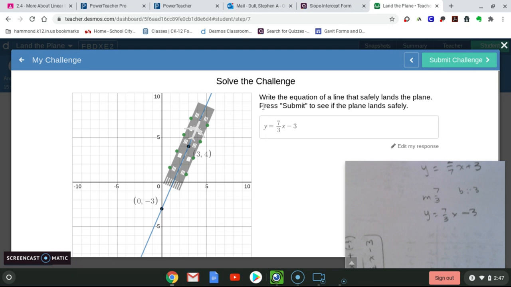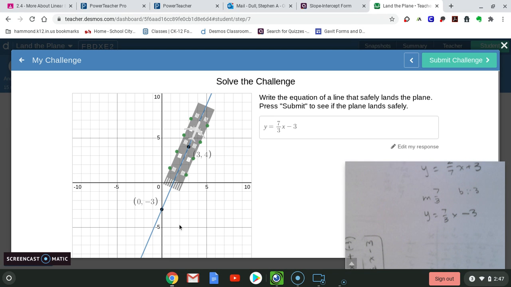So this is how we applied kind of what we picked up today with slope-intercept form. So we know if we have a slope and we have an intercept, we can write an equation. We can also determine a slope and an intercept if we're given a graph. So in this case, we know that this is the line that we're working with, and we identified our y-intercept, we identified our slope, and then we wrote the equation from there.